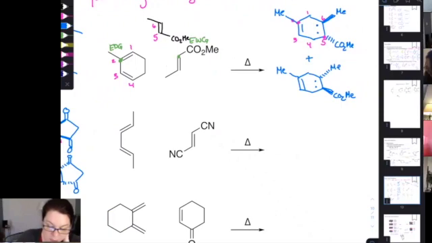Okay. So now, thank you so much, whoever pointed this out. Question, are these inside groups or outside groups? Inside groups. Where are they relative to the electron withdrawing group? Same phase or opposite phase? The outside group has to be on the same phase as the electron withdrawing group. So the inside is to be on the opposite phase. So here's my electron withdrawing group. It doesn't matter that it's at carbon 5 now. These inside groups have to be the opposite, which means they're going to be on wedged bonds. Wedge, wedge, connect. And on the enantiomer, they're going to be dashed, dashed, and then connect. Thank you very much.